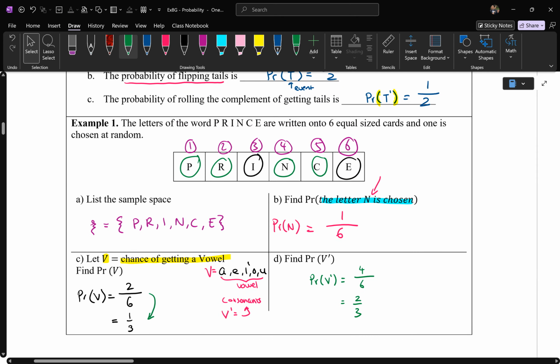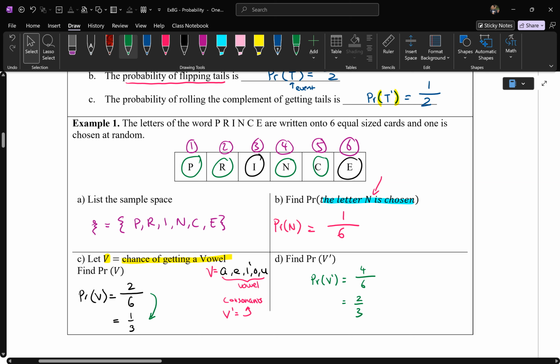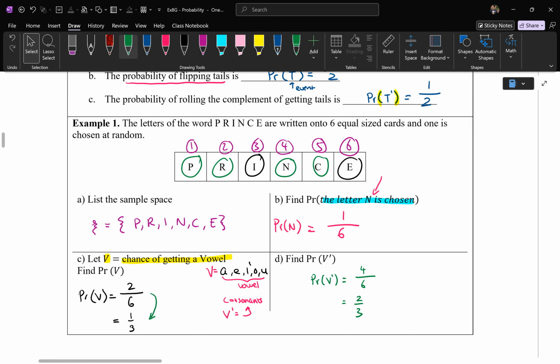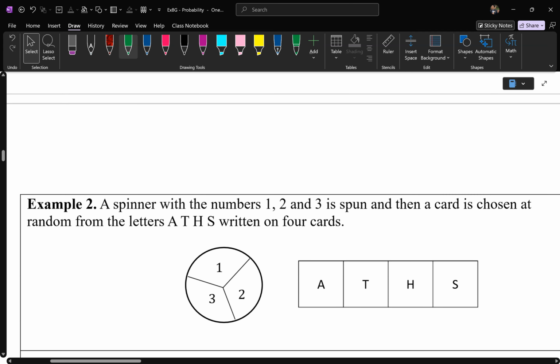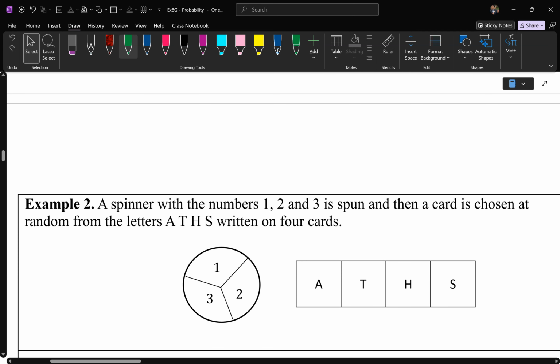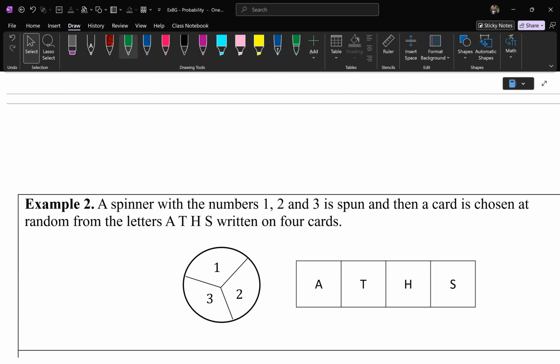So far, so good. Example 1, pretty good. All right, so that's the first exercise. That's 8G. Now, if you flip over, I've now made the problem a bit harder. How did I make the problem harder? There are 2 steps. So instead of just picking a card, this is where I ask you, what's the probability of you choosing, let's say, an odd number and an H, or S, or A, for example.